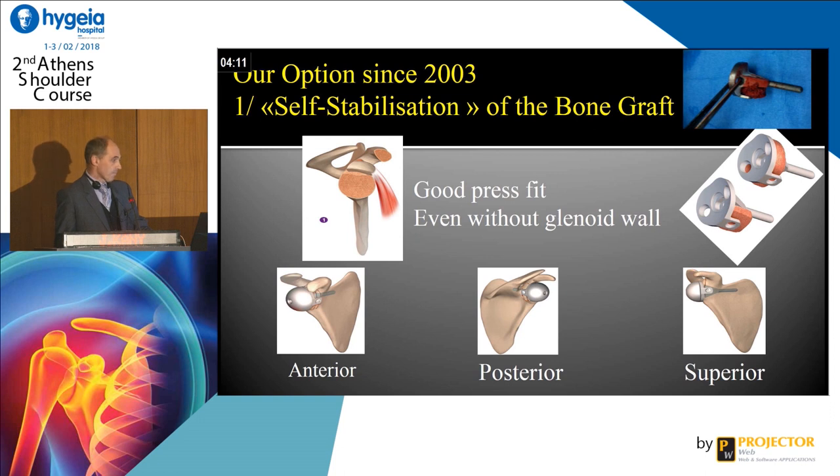So we imagined this: the idea is to penetrate and put the tip of this implant through the bone, with a long keel, a winglet, long and thin — thin means six millimeters. Then with this system you can graft. And don't forget, if you have to graft, you can take the coracoid process because it is very easy to harvest and it is vascularized, so you can make many reconstructions with this system.